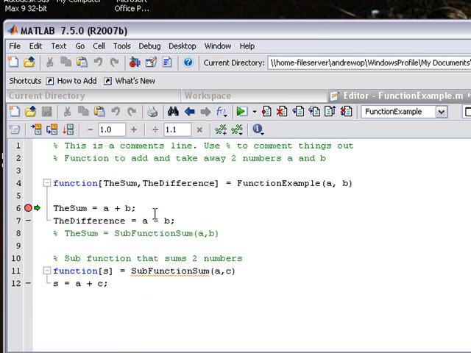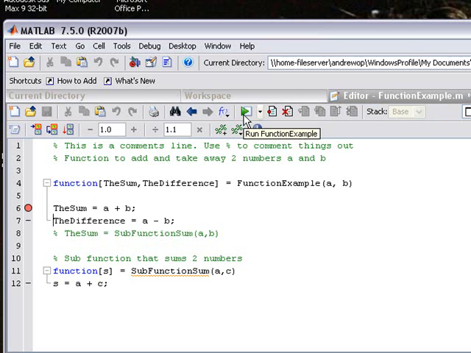The other thing that one can do with the debugger, which is very handy, once one's in, is step through a line, or step into a function, or step out of it, or exit debug mode, or you can run, which will run to the next breakpoint. So if I just continue now, the function will end. You can see now that if I hover over the sum, it has a value, and now it will just continue to the end. So this is a very useful way of running through the programs that you have. You can step into them, you can evaluate things, you can make changes as you go, and see what happens.